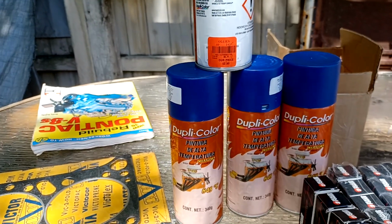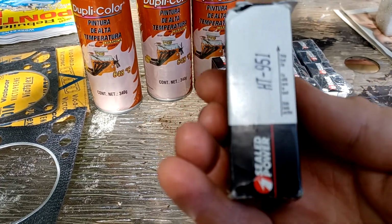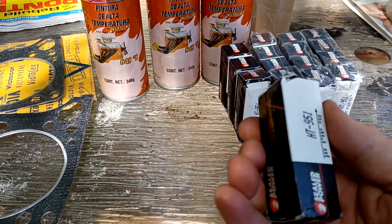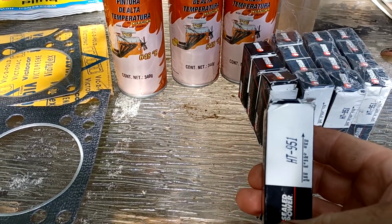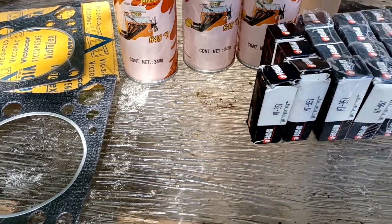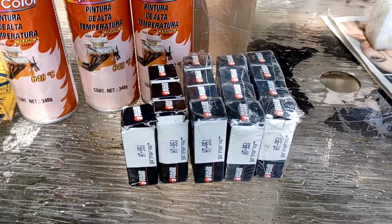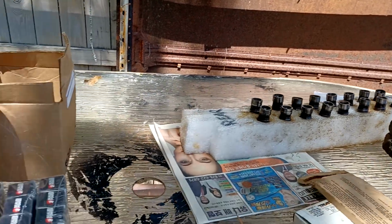I bought a brand new set of lifters. This came off of eBay. They're Federal Mogul Sealed Power, and I think it's kind of like new old stock. I really like them, and they cost 83 bucks. Here's the old one sitting in the tray.